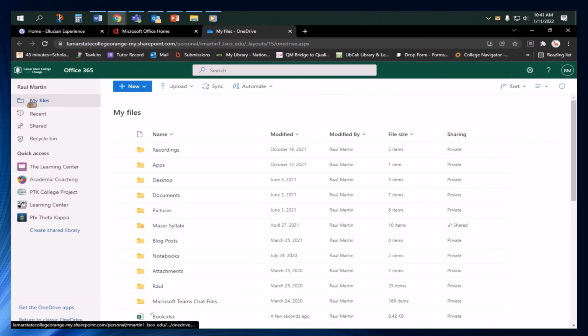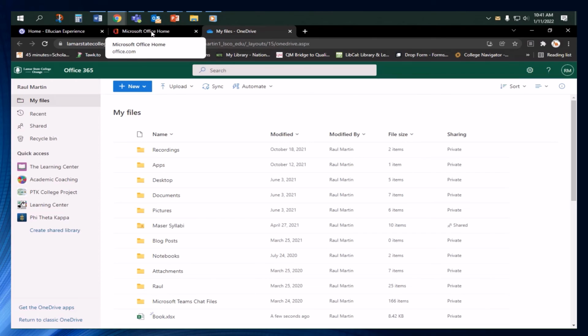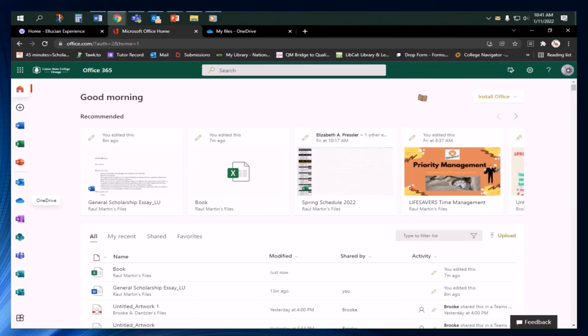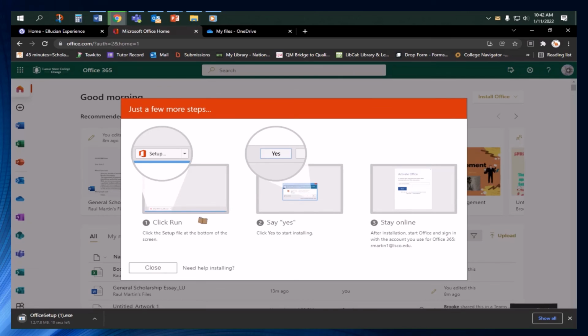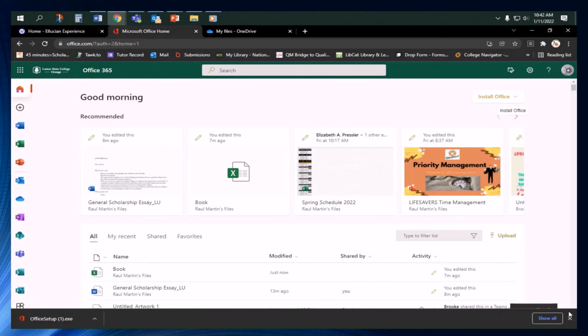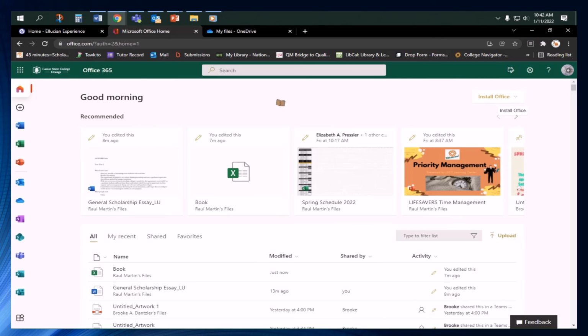One last thing I want to show you is how to install Office, which I have a video on, but I just want to talk about it a little bit here. All you have to do is go back to your Microsoft Office suite and click on this button here, Install Office. You want to install 365 apps like that, and then go through these steps here. You can see it here downloading. If you have Google Chrome, that's what it's going to look like. It may look different if you're using another browser, but generally that is free to use as a student, so be sure to take advantage of that as well.